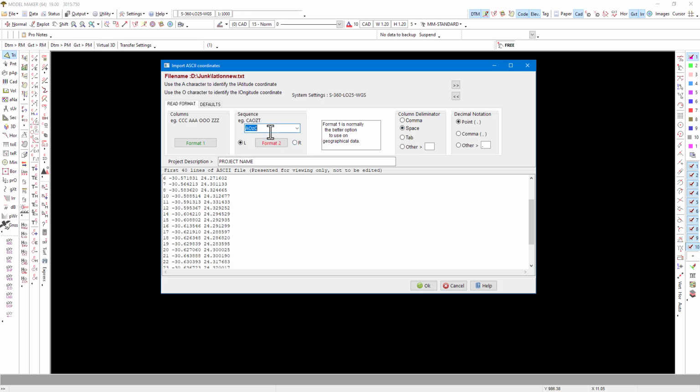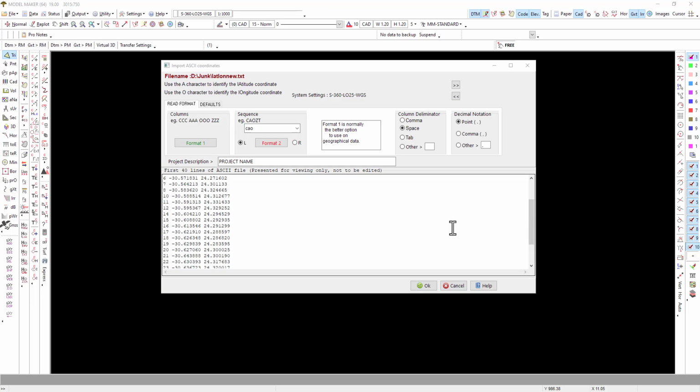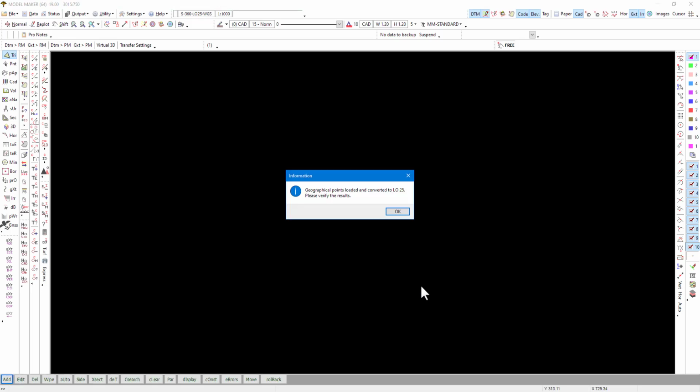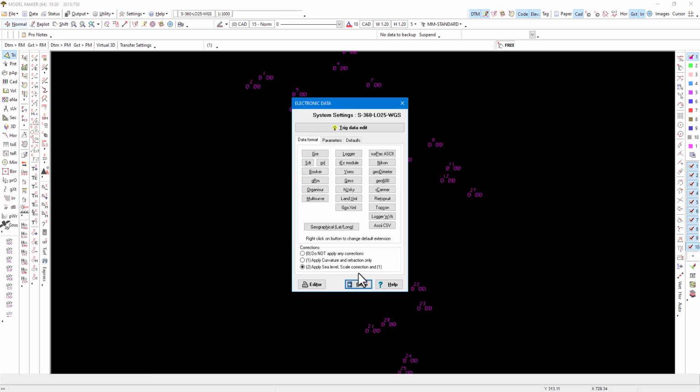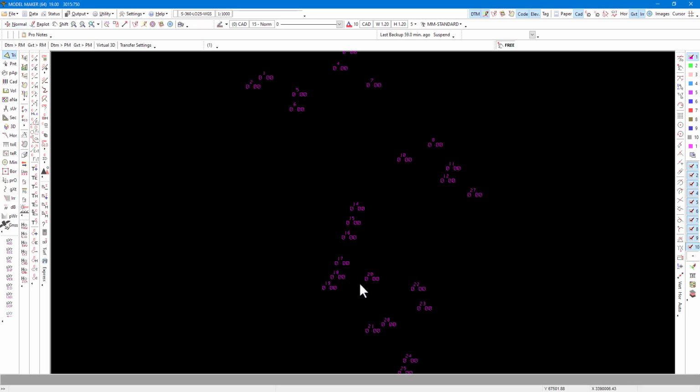And then the sequence, we're reading this file from left to right, so that first value is probably a code. The next one is the latitude. Alright, so we're going to just use A for latitude and we'll use O for longitude, as can be seen in the description at the top there. And once everything is set up accordingly, you can then just press OK and the program will do the transformation and plot the points. And if you go to normal, you can just close this dialog, it's fine.